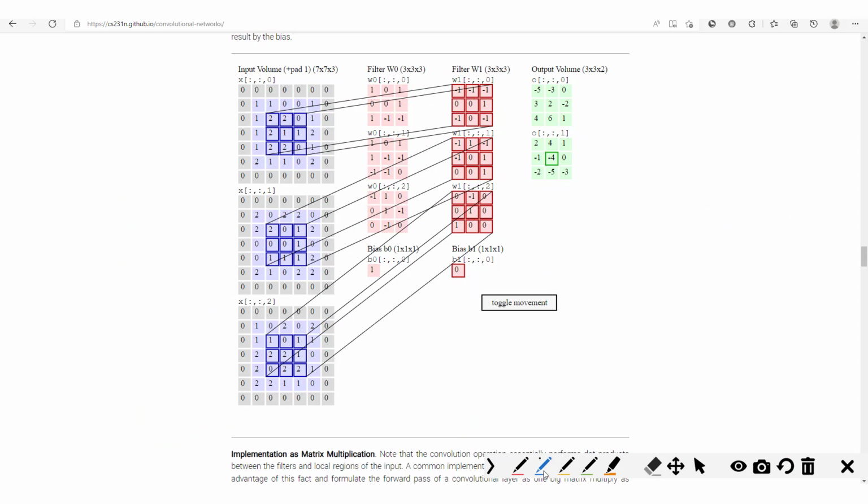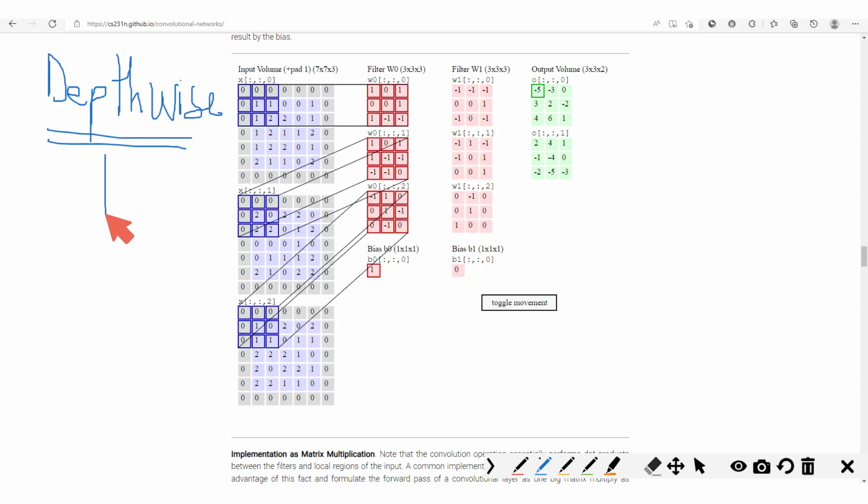Now if we get to the depthwise convolution, we'll find that it's a bit different from this method. For the depthwise convolution, as the name goes, these computations are done depthwise. So first of all, now here this output will only be gotten from interactions of this channel and this channel right here.